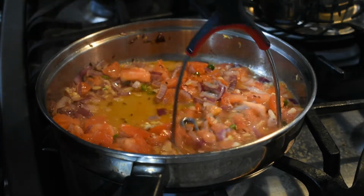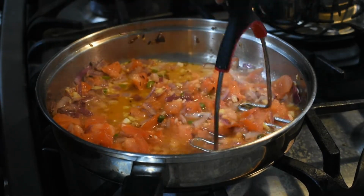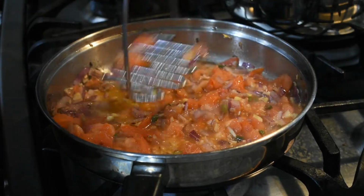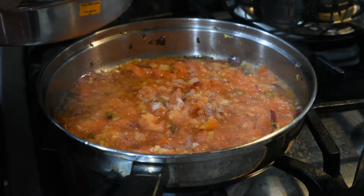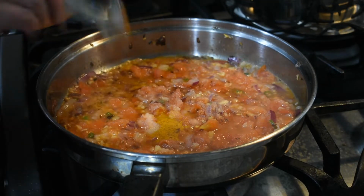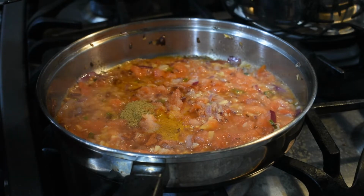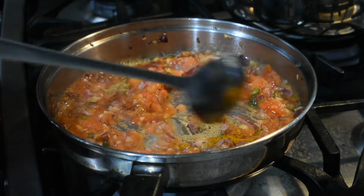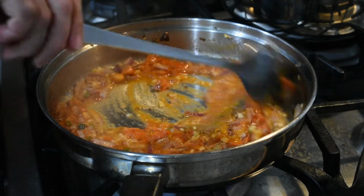Using a potato masher, mash the veggies until it forms the basis of a gravy and breaks down the bite-sized pieces into a paste of sorts. Now we can add in our seasonings, so first add in salt to taste, followed up with 1 teaspoon of turmeric, half a teaspoon of red chili powder, 1 teaspoon of cumin-coriander powder, and then give it all a nice mix.